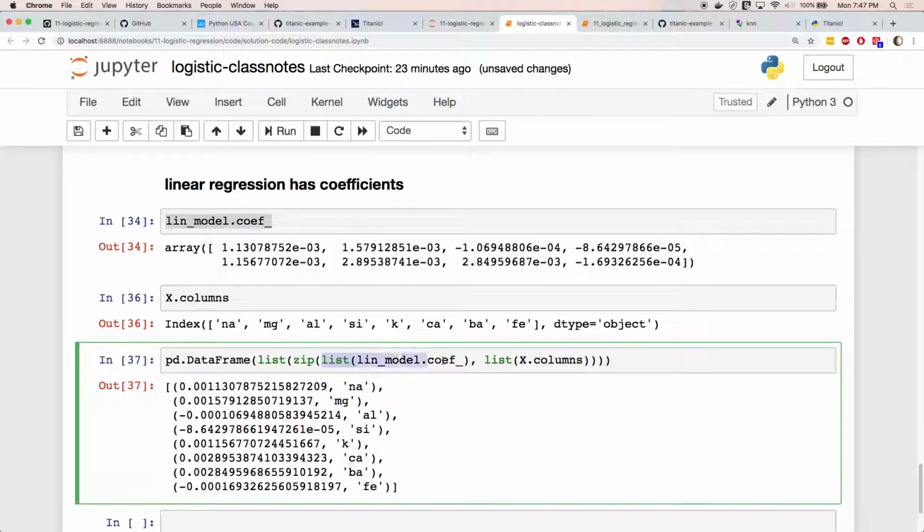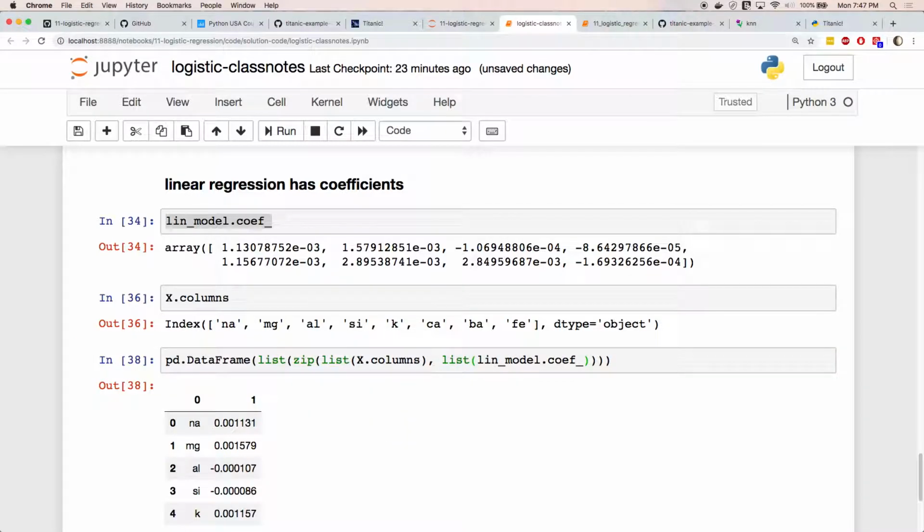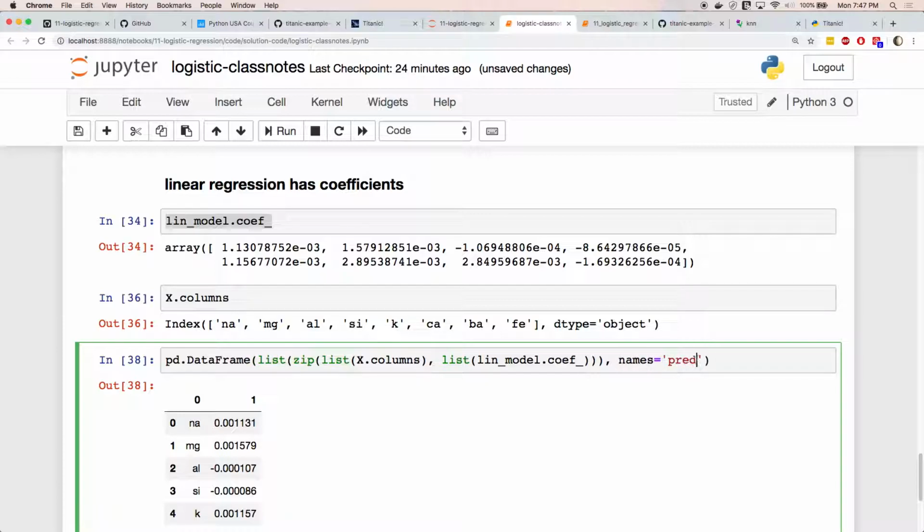And let's actually do this after. This is how to make your regression results look tidy. Let's do zip. There we go. Names is equal to pred coef.